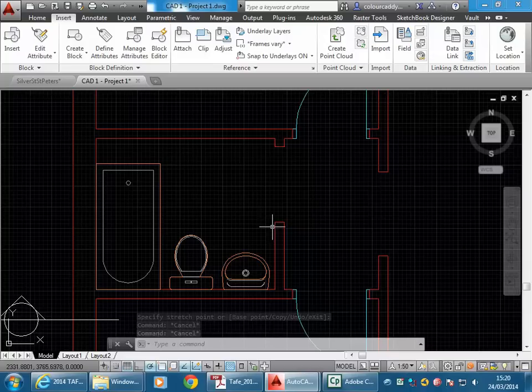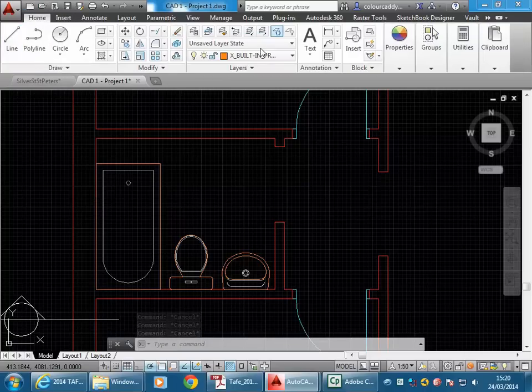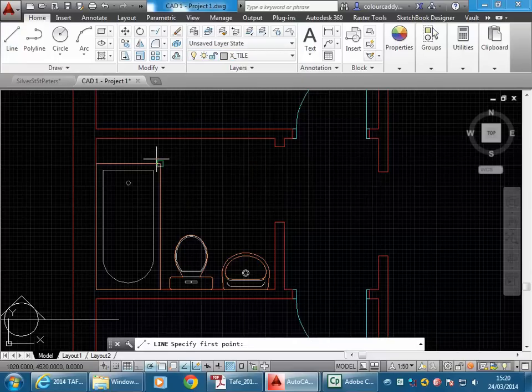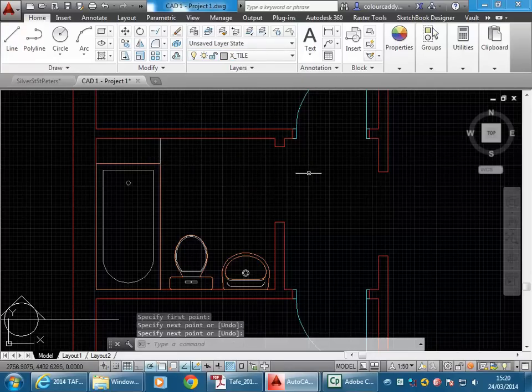You could always put the door in there, and then if you want to start the hatch, before I show you how to adjust the block, you'll see if you try to select that bar and then change it, that it's all going to come up as one object. So I'll show you how to change the size afterwards. But you can easily just draw a line to fill in that gap, and then once the door's there, draw a line for the tiles.